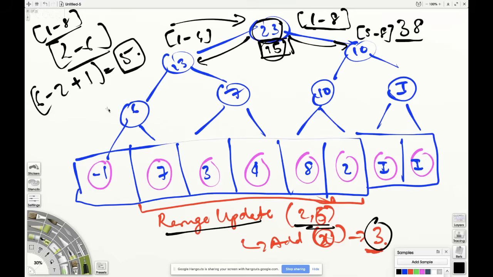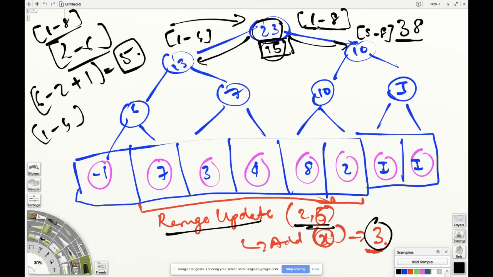What is the size of the intersection? You can see that in 1 to 4 and 2 to 6, I have nodes 2, 3, and 4 falling in this range. That's 3 nodes.